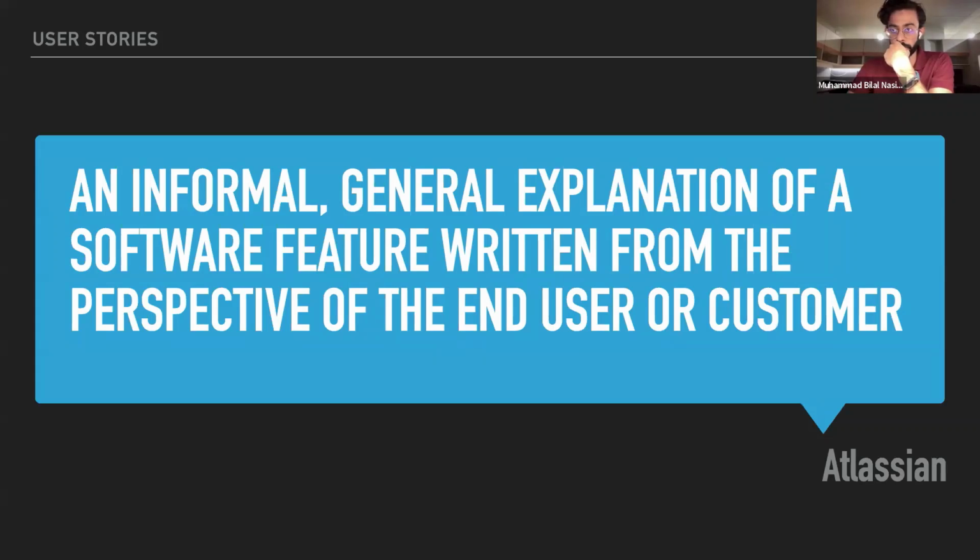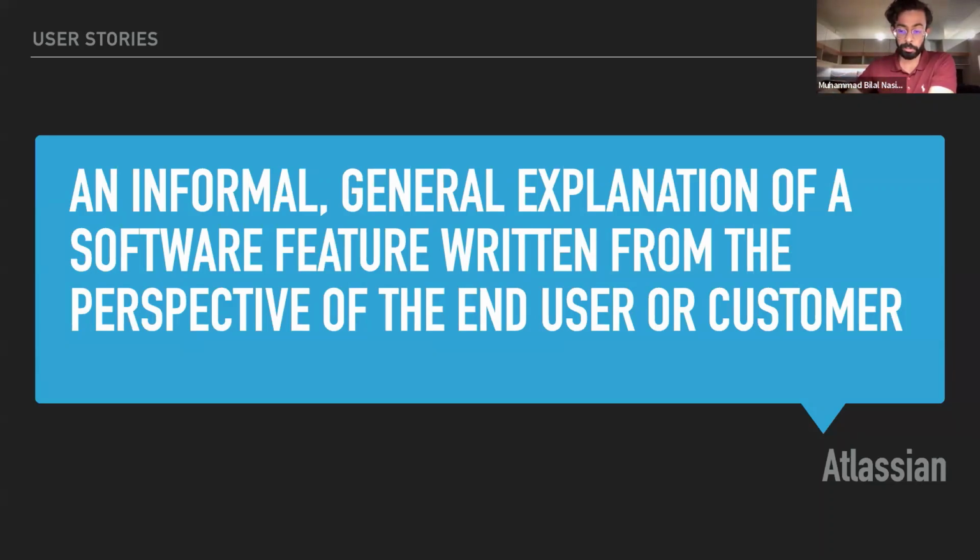So let's look at an example. For example, I want to be able to send a message on WhatsApp, right? Sending a message on WhatsApp is a feature. So defining that feature is what a user story will be.